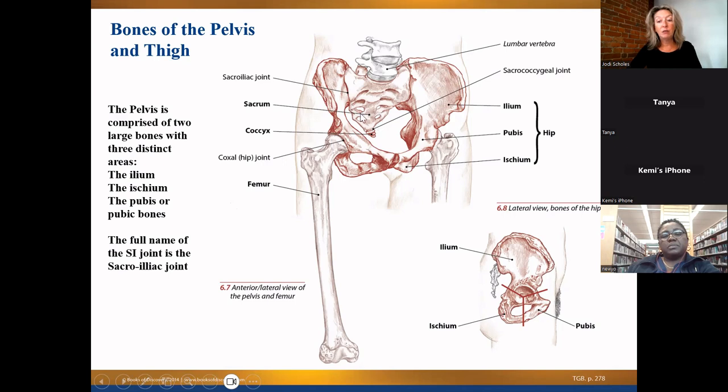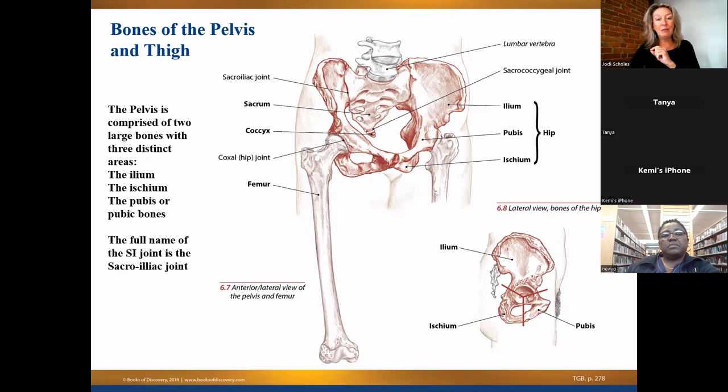You can see here a view of the sacrum. We're kind of looking in through the belly, so we're seeing the underside of the sacrum. Here's the spine. It comes down and turns into the sacrum. Here's the coccyx. Now, look at the spelling of this, the coccyx, right? C-O-C-C-Y-X, that's the little pointy part of the tailbone. Sometimes you hear about people who have a bad fall and break their coccyx.